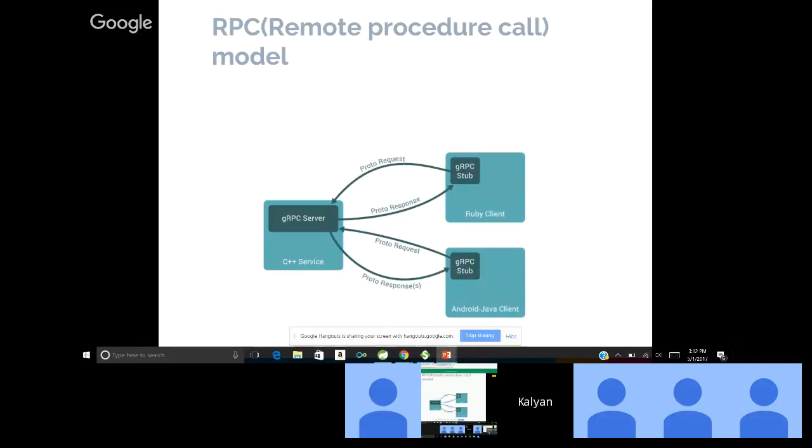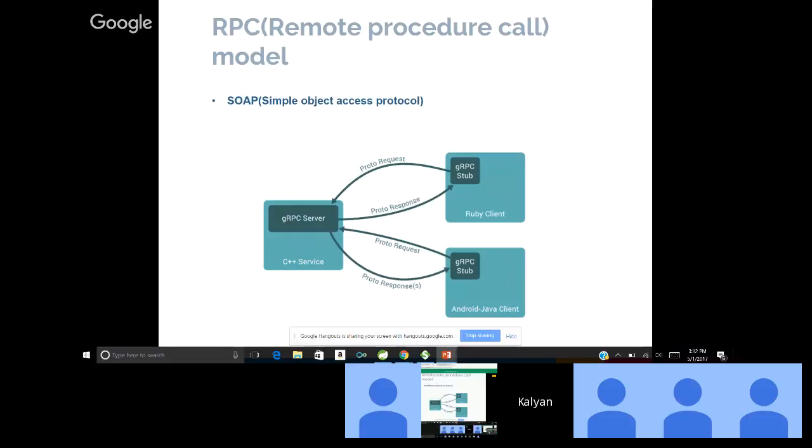The next model of distributed computing I'm talking about is RPC, remote procedure call. In this message model, there is a main technology which plays a major role in the RPC, which is SOAP, usually called Simple Object Access Protocol, which is as simple as HTTP, with the same message structure, but different kinds of messages.